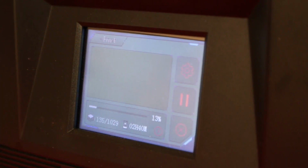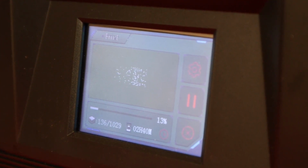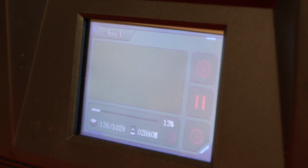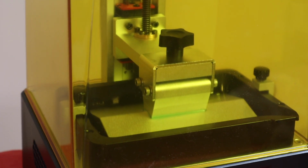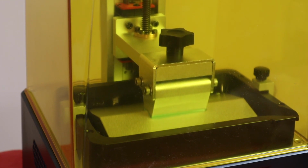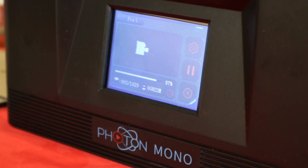Once the print is happening, you can watch the progress on the LCD panel on the printer. This shows you the laser pattern for each layer, the percentage complete, and the time remaining. Quite useful, really. You can't see what's happening on the build plate in the early stages. The edges of the resin reservoir block the view. You can just see the build plate dipping into the resin and raising back up. That changes a bit as the print progresses.